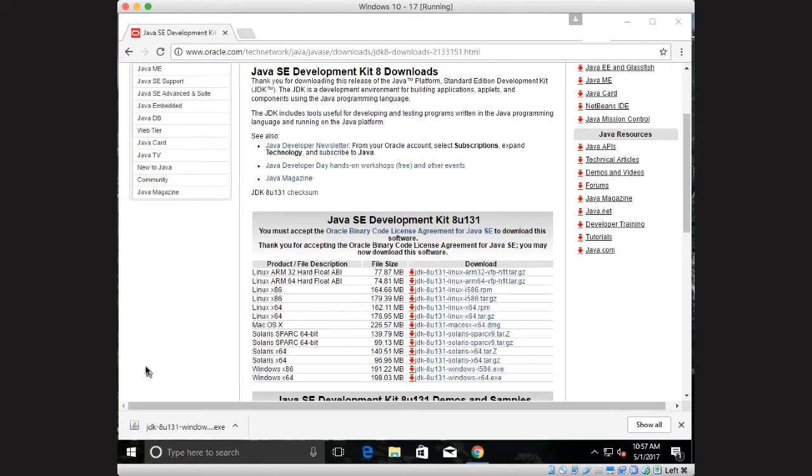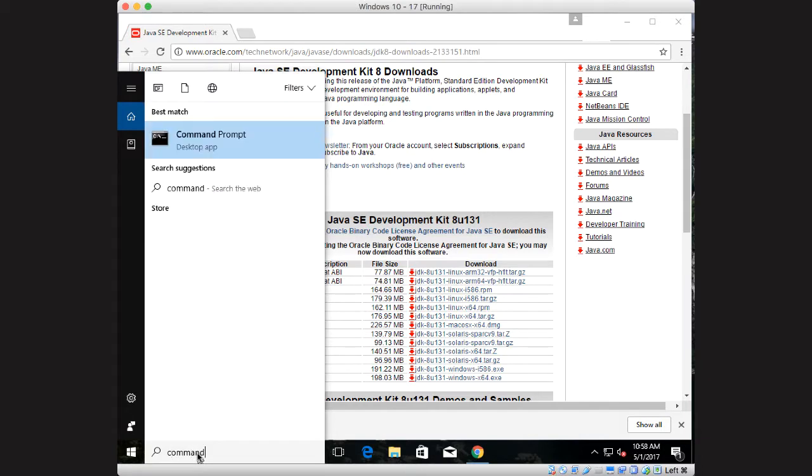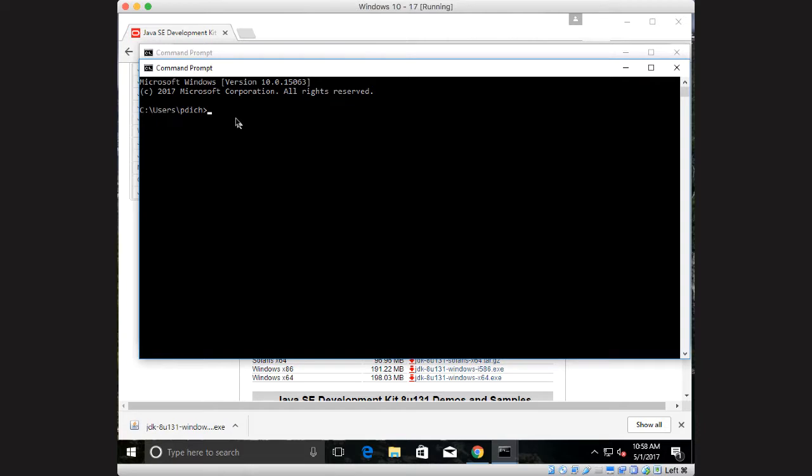And one little test to run before we do anything. So you can go here and type in command, and there you go, there's command prompt. So double click. Before we do anything, what we can do to see if perhaps your computer may already have Java, if you go and say javac, okay, and enter, if this happens, says it is not recognized as an internal or external command, that means you don't have Java installed in your machine, which is our case here.